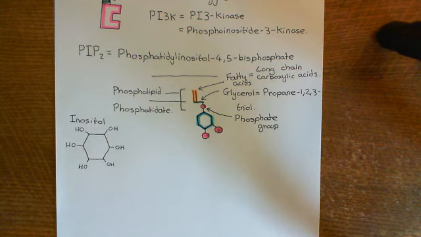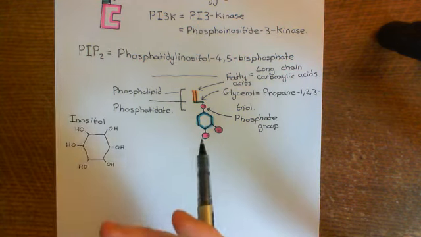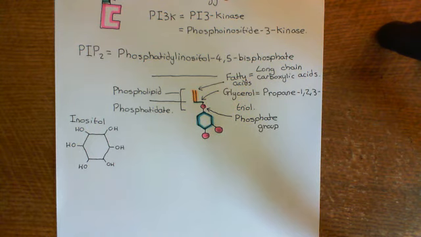Okay, so in the next video what we'll see is what this enzyme, PI3 kinase or phosphoinositide 3 kinase, is going to do to this molecule, but you may well be able to guess. It's a kinase, and it has even given you a number. Okay, so have a think as to what you think this is going to do to the phosphatidyl inositol 4,5-bisphosphate. You might even try naming the product that you think is going to be produced.